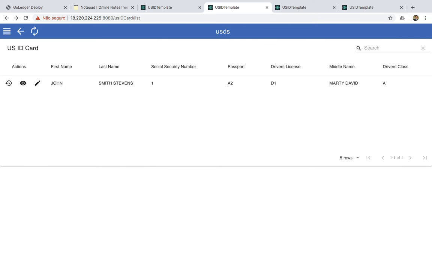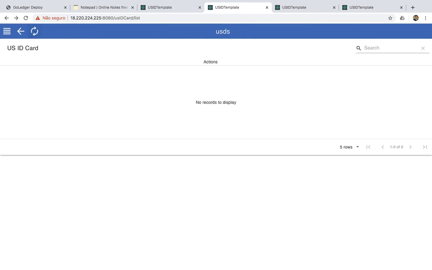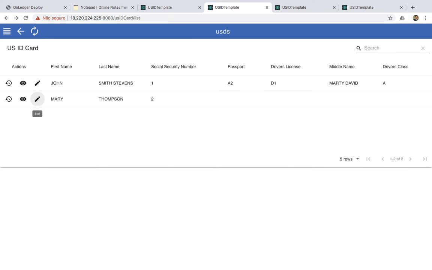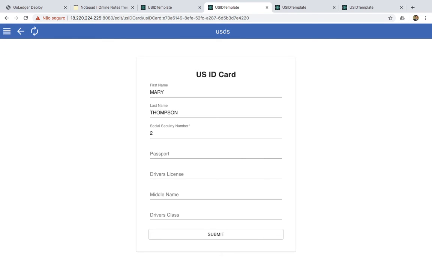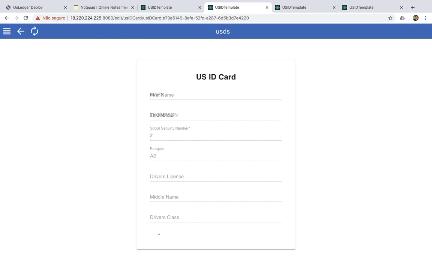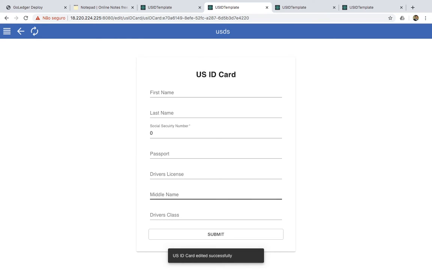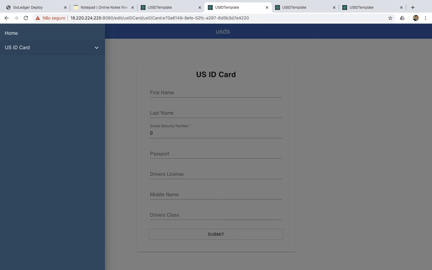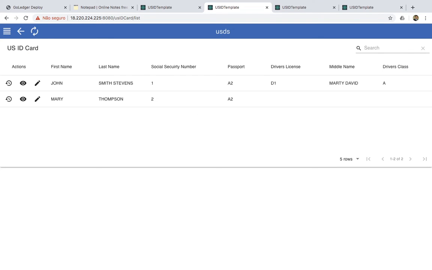Let's go to the U.S. Department of State and assign Mary Thompson her passport. Okay, the passport is going to be, let's call it, A2. All right. Perfect. As I can see, I now have Mrs. Mary Thompson with passport A2.